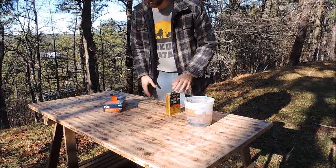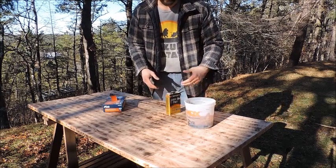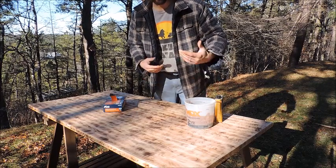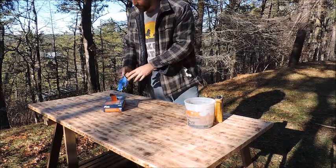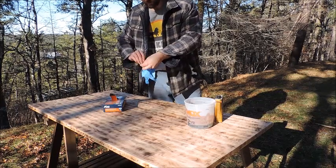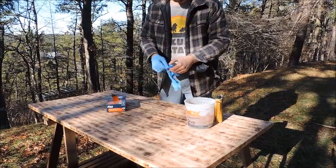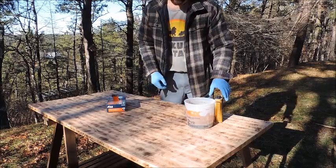So what I'm going to do is use a little dye stain from General Finishes, and I've diluted it a little bit with water. It's a really cool stain. I just want to take a second to recommend it because it's low odor. It dries very quickly. It's eco-friendly, which is great, and you can cut it up to 20% with water, which is easier than most other things. Open pore woods like oak accept it a lot more easily than your regular Minwax stuff off the shelf.